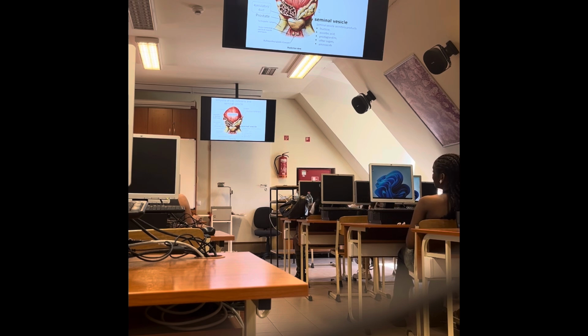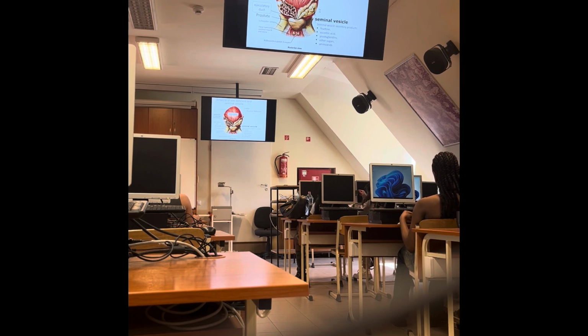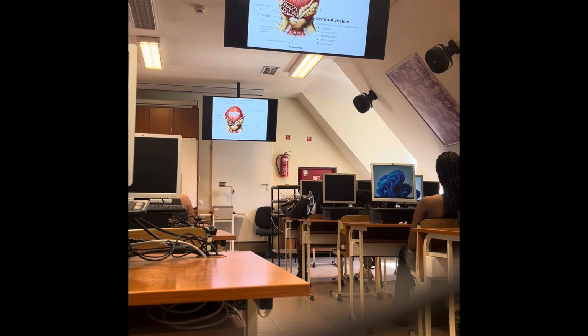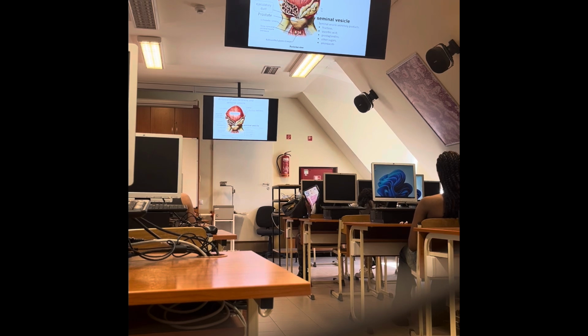It will unite with the seminal vesicle and continue into the next tubular structure, the ejaculatory duct. So in this way, at the intersection, as the two organs approach each other, we will see both. In one of the specimens, these are a little bit further away, so it's easy to distinguish the two organs. And in the other version, they are very close, and the structures also resemble each other, so that won't be that easy.